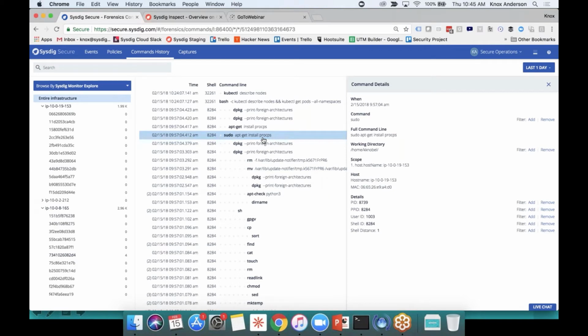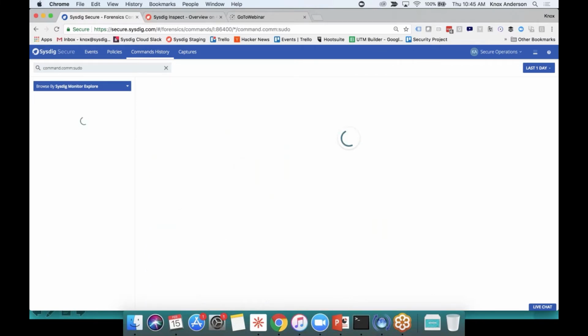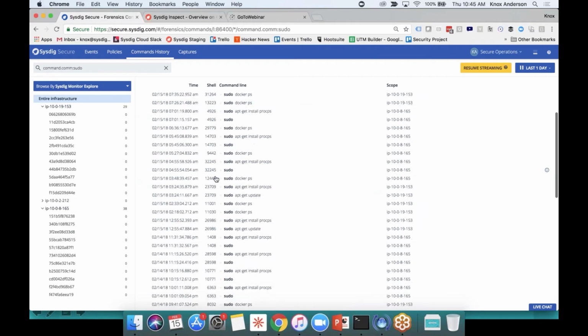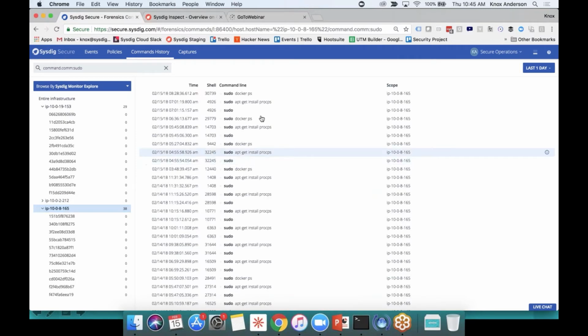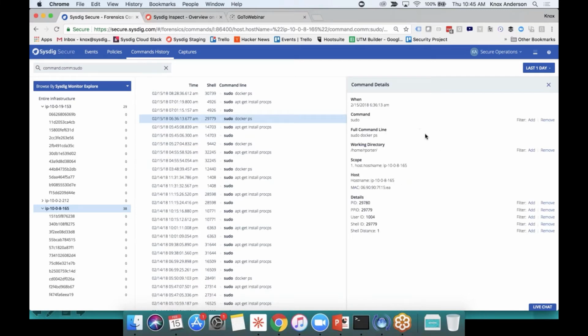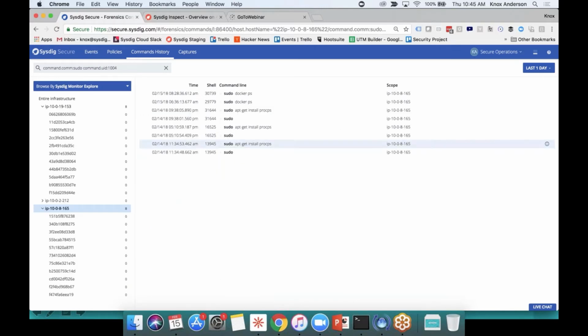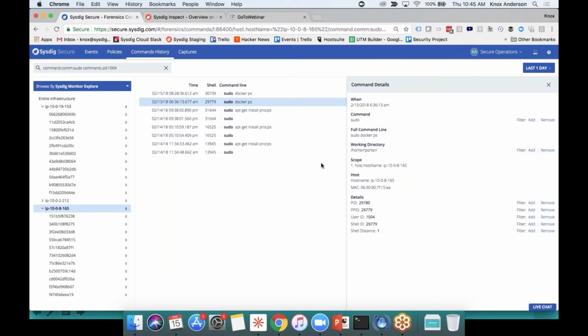And then from here, you can click on any individual command and actually filter based on that. So if I want to see every single sudo command that's executed across my infrastructure, I can hit add here. We'll see all the different sudo commands, what host it happened on, what container. I can click on an individual host here, isolate that host, and then also go in and isolate a specific user. So if I wanted to look at this individual user here, now I'm seeing every single sudo command that they executed. So it's a quick way to drill down, see what developers are doing, and the directories that they're dealing with, the user ID, the PID, and then the command line arguments that they're adding as well.